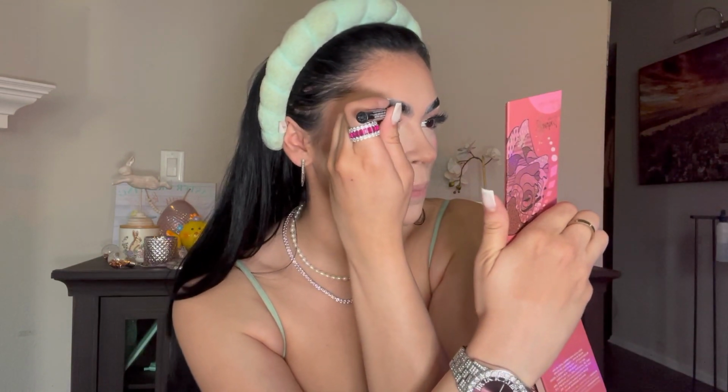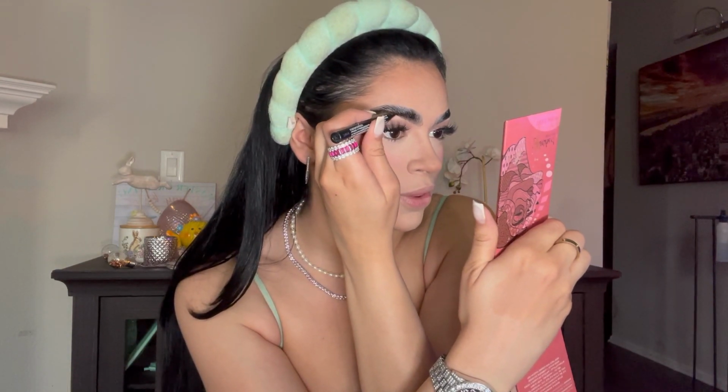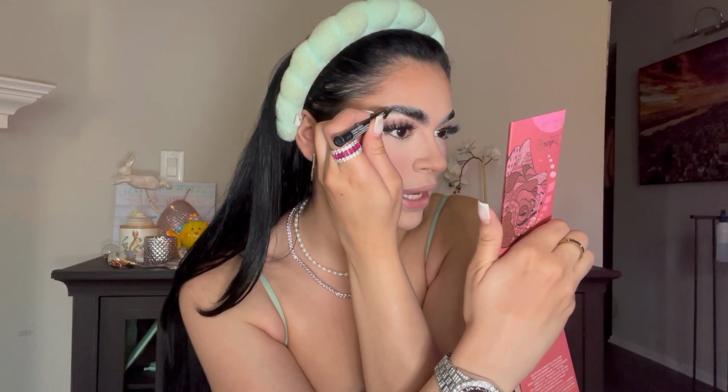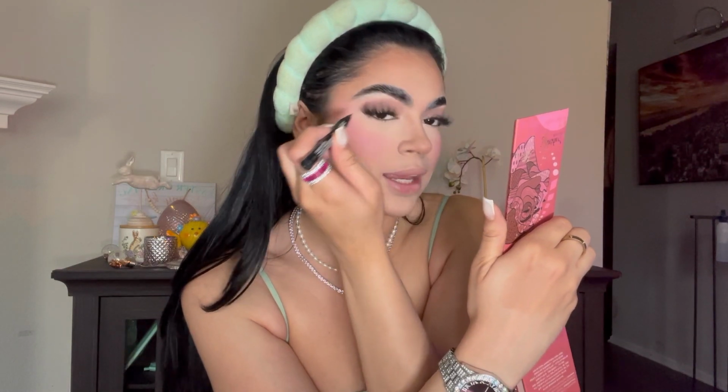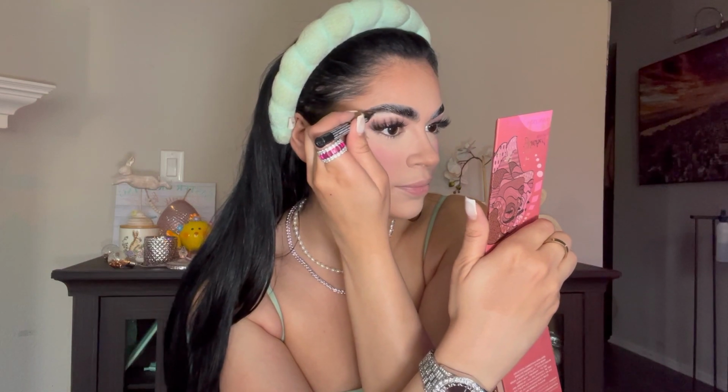And I'm now going to go in with my brow marker. This is the NYX brow marker in the shade Espresso. And I'm basically just going to go over my brows. I try not to bring the pen anywhere on top of the brow. I keep it starting from the bottom or the base of my brow, and I pull it up like hair-like strokes to fill in any baldness, but also to cover up any powder that may have gotten on my brows.